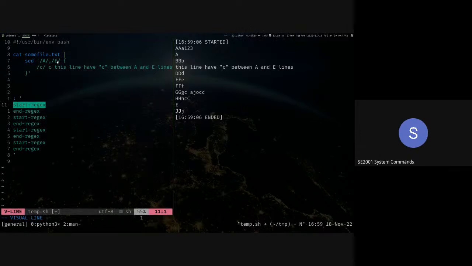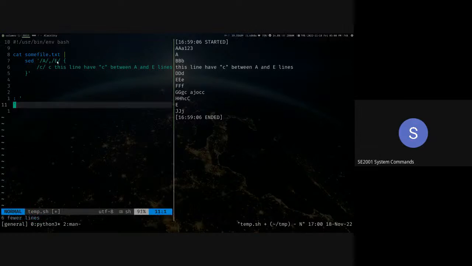First, it looks for the starting regular expression. If that's done, then it looks for the ending regular expression. If the ending regular expression is done, again it looks for the starting regular expression. So it treats them as groups. This is how the operation works. If there is another start and end, it will work on that also. Is it the first starting and the last ending? No, not like that. Each group.